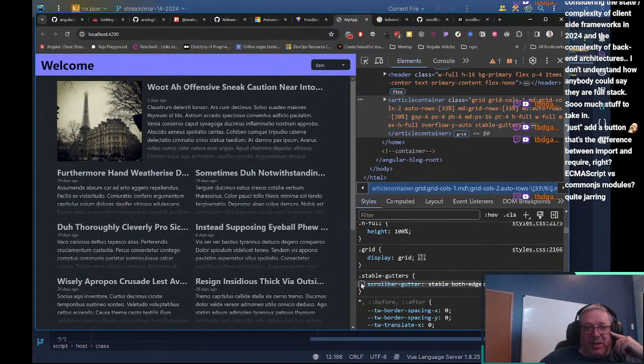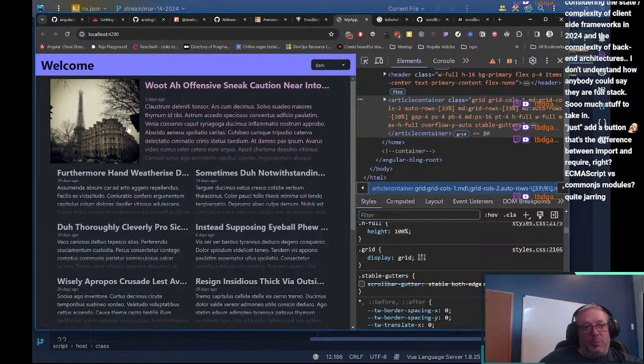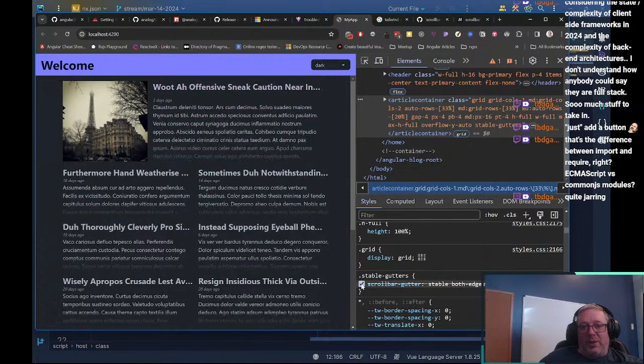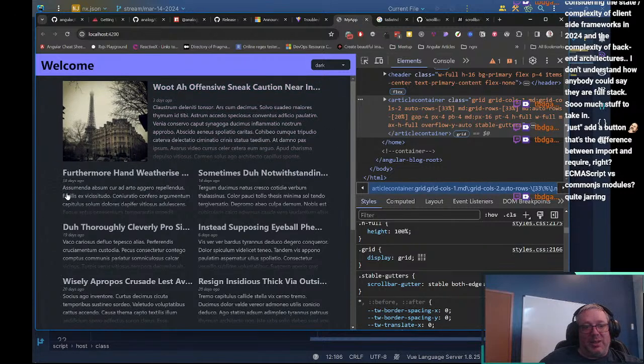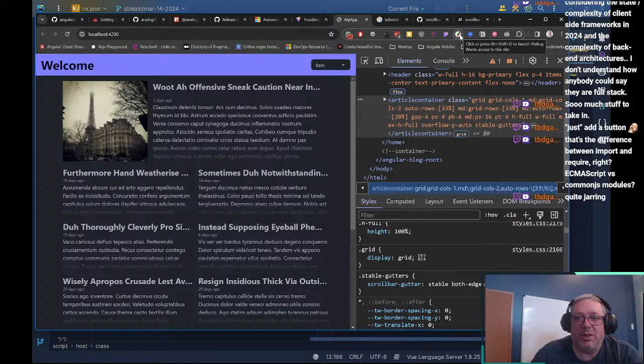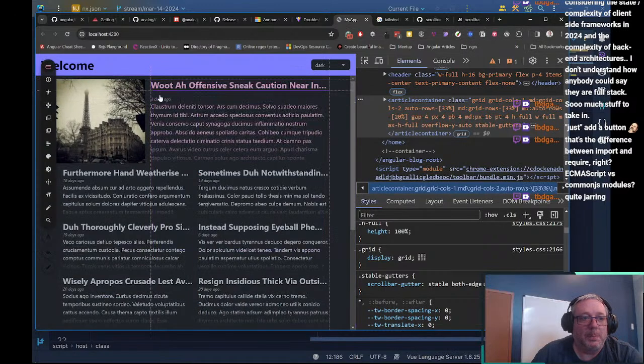So without that, you'll notice that it pushes us over. So adding that stable gutters also makes the experience a little bit better. One thing we could probably do is, let's see, do I have VisBug? Yes, I do.